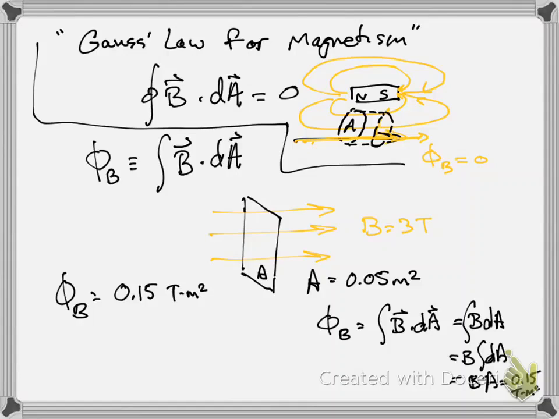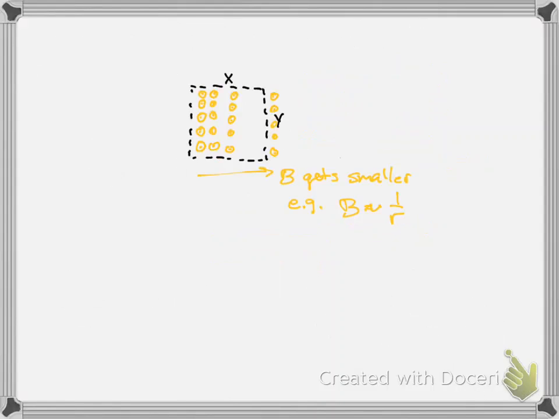But this is a calculus-based class. We need to be able to do integrals. Let's think about a magnetic field that changes across the area. Let me do a different problem with a magnetic field that changes across the area. I'm just going to set up this problem for you because it's similar to a homework problem. Let's assume that I have a magnetic field through a rectangular loop, but the magnetic field is constant in the vertical direction, while in the horizontal direction it gets smaller as 1 over r. In order to calculate this, we need to calculate the magnetic flux through a piece of area where the magnetic field is constant and then add it up for the rest of the loop.